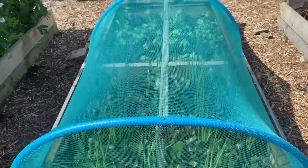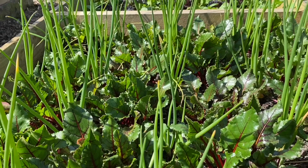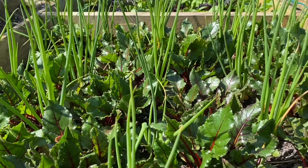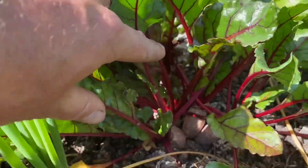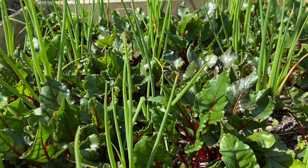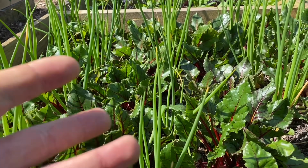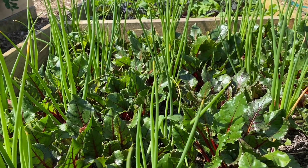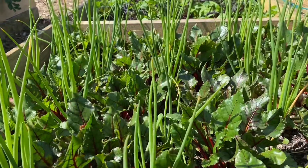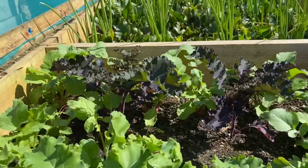So under this little frame, I've got some kales at that end and beetroot at this end. And this was a low tunnel until the middle of April, and just gave everything a bit of protection. So you can see the beetroot doing really nicely. They're coming on, bulbing up well. And as I said, these are interplanted with a summer salad onion. So they're not a storage onion. They're just a really sweet onion for use in salads. I actually find it's really difficult to get good spring onions in sort of the August-September timescale. So these are the ones that we're going to be using for that period. And then let's take a quick look at this kale. Beautiful red kales in here.